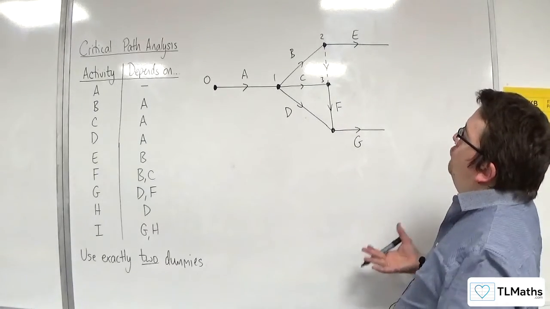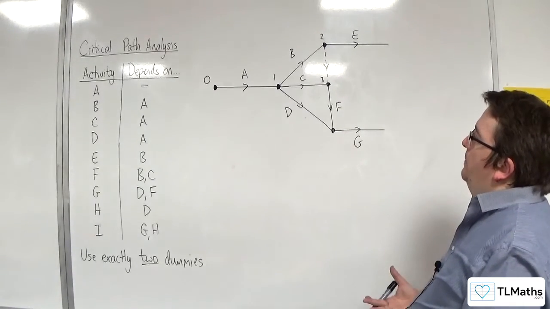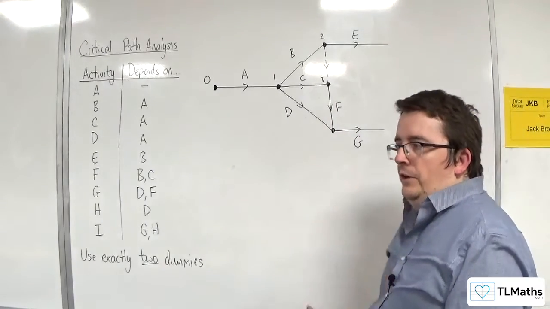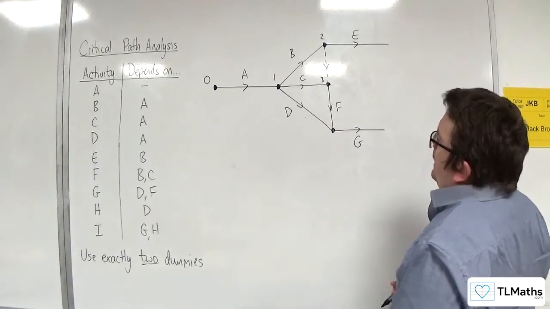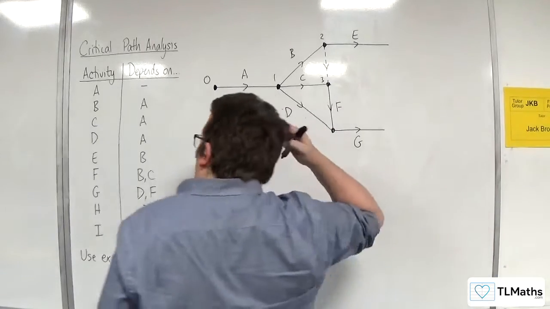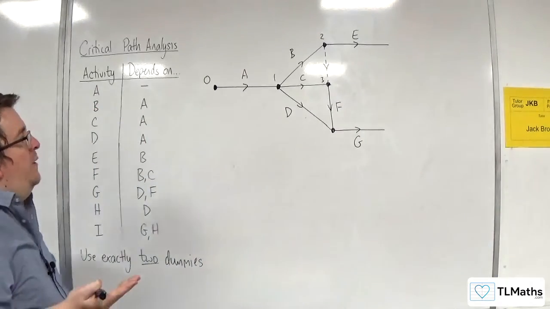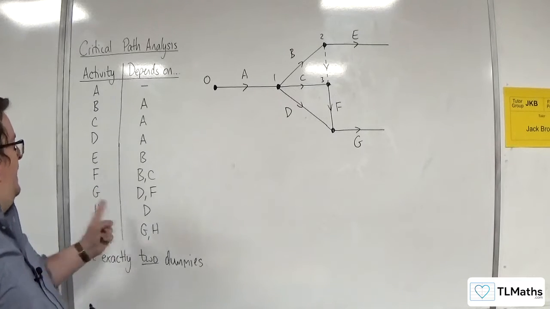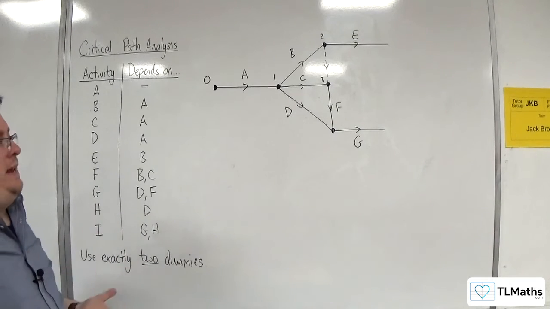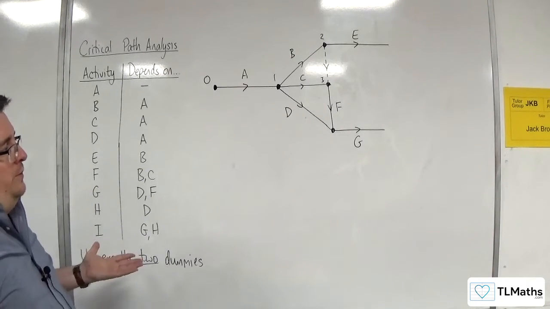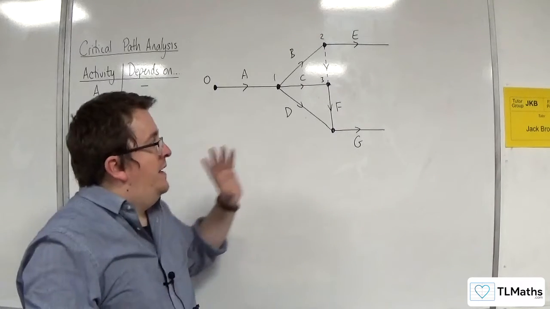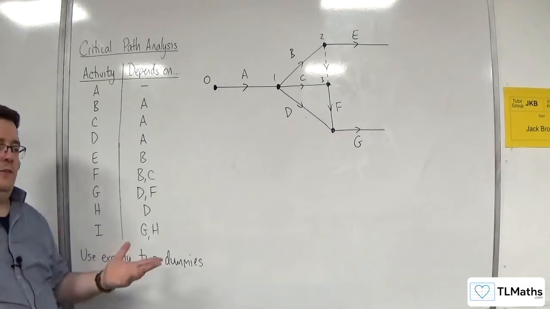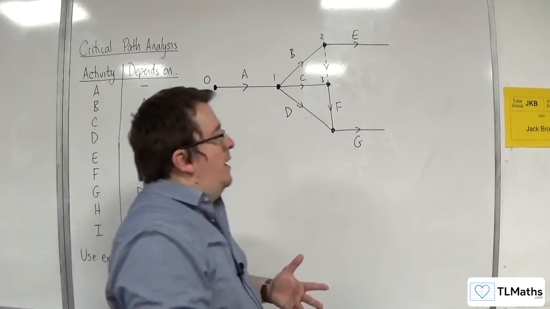Okay, H relies on D. Okay, well, now you can see we've got a bit of a problem. We've got a bit of a problem because now, how do I identify that H just relies on D? So, what I've got in here, there's no way that I can just add on another edge now, or a dummy edge, that will fix this. So, I need some other way of doing it.